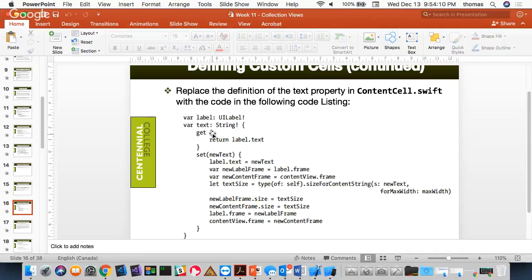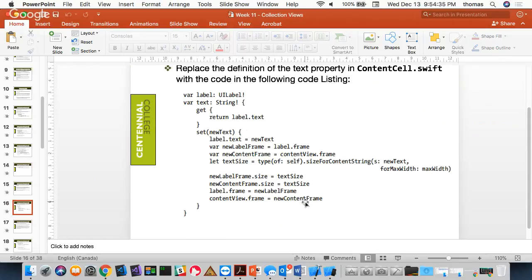We need to create a getter and setter for this part here, because otherwise what ends up happening is when we get our label, we want to return the label from this option, from this content cell, and we want to be able to set the new text of the label as well. So I want to be able to set and get the label. Now I could do it by hand, but they wanted to have some special things when we set the label. And notice it just adds different properties to the label, and we're going to add that in now.